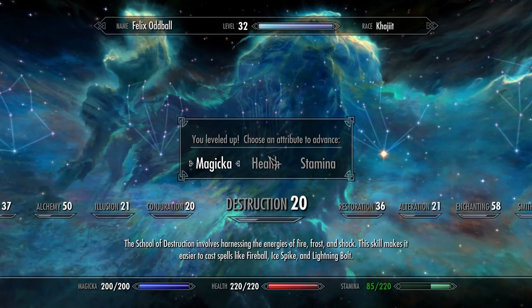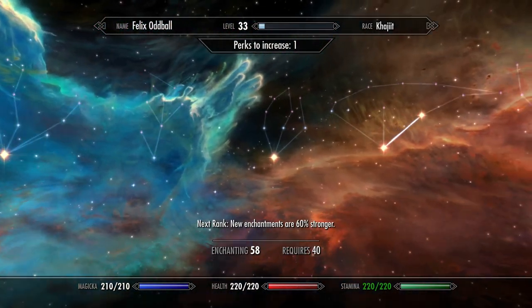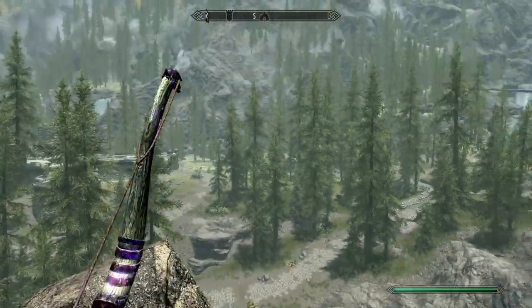Oh, what to increase, what to increase. Let's increase Magicka by a little bit. Seems like fun. Yeah, put another point into Enchanter. That seems like a smart thing to do.